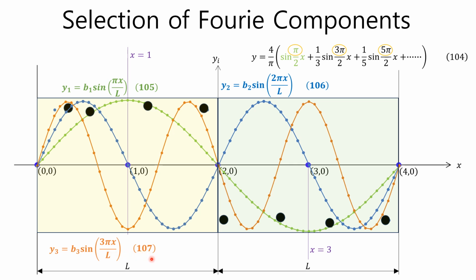What you need to know here is that the sine function is an odd function, but when viewed from the area of the half cycle L, it is symmetrical with respect to the straight line of x equal 1, so it is the shape of the even function in half a cycle L. Since the data distribution is approximately symmetrical with respect to the straight line as shown in the figure, when viewed in the half-cycle area, y1 and y3 are even function shapes that are symmetrical with respect to the straight line, as you can see. Therefore, y2, which has the shape of an odd function in the half-cycle, is omitted from equation 104 because its contribution to the data that has the shape of an even function is 0.